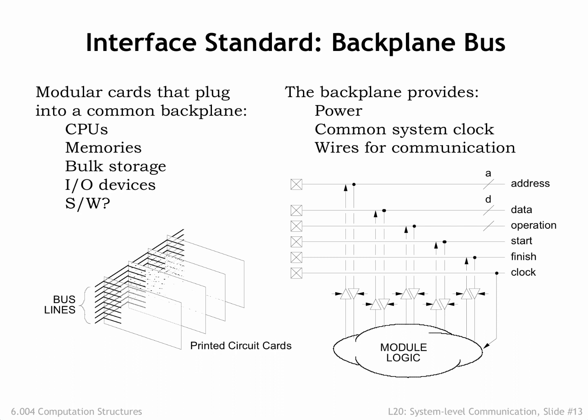Address wires to select different communication endpoints on the add-in card. The endpoints might include memory locations, control registers, diagnostic ports, etc. Data wires for transferring data to and from the CPU — in older systems there would be many data wires to support byte or word-width data transfers. Some number of control wires tell the add-in card when a particular transfer has started and allow the add-in card to indicate when it has responded.